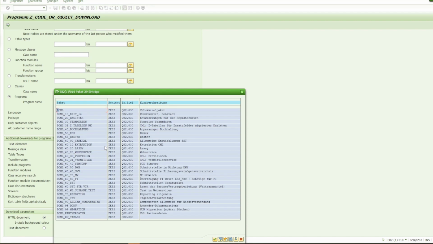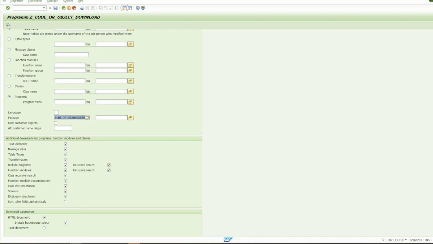Let's try now with another package, which is, so to say, a sub-package of this big package. This would be the Stammdaten, base data. This looks better. It is taking some time. It is doing something. Well, it can be the case that this is a big package.